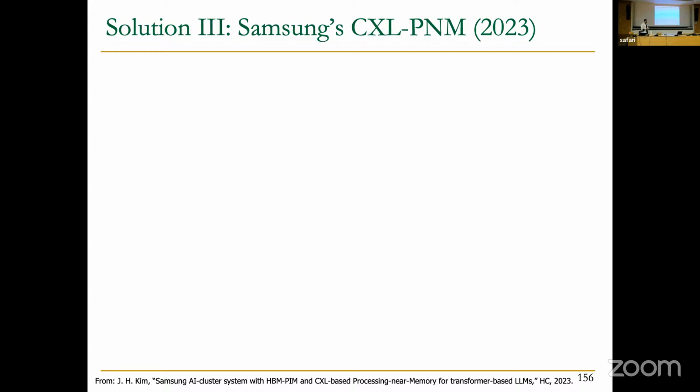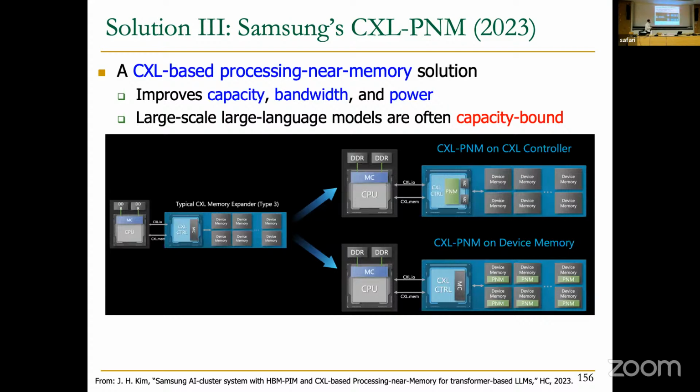this other architecture with this memory expander graph interconnect that's called CXL. Basically, this CXL is a way for you to put a pool of memory into your server, for example, because you want to scale the memory capacity in your system, in the server node, at the same time that you want to provide low cost. And then the industry recently came up with this standard to do that. They call it CXL. And basically what Samsung is doing is taking these standards and including some PIM capabilities in that network itself, inside the controller of that network or inside the memory device that is sitting connected to that network itself.